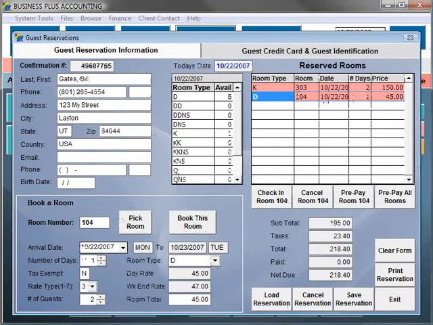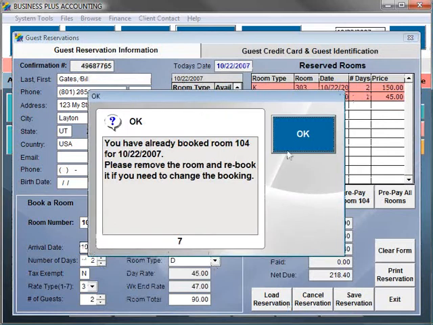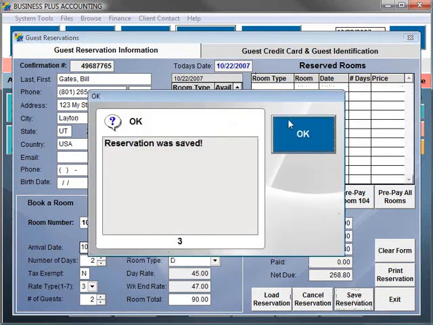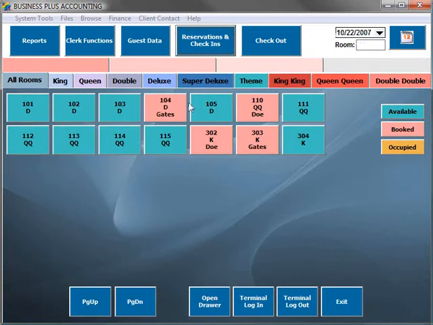If you need to change the duration of a stay, once you've booked the room, you'll not be able to do that. You'll have to cancel the room and rebook it with the appropriate date parameters. So that gives us a definition now of a reservation, and we can save that. And you can see now that our screen is updated with the parameters of that reservation.